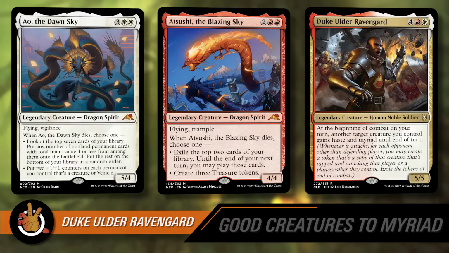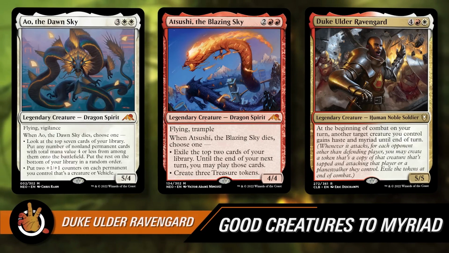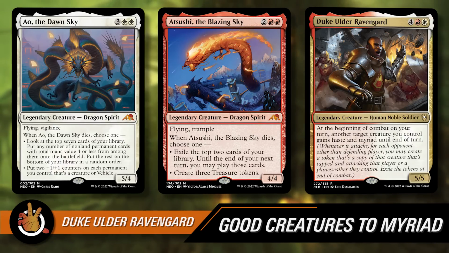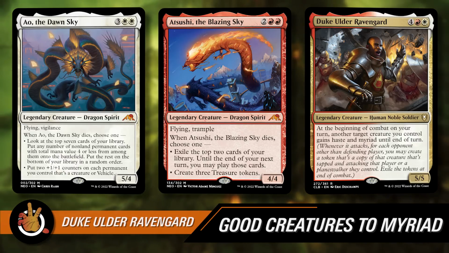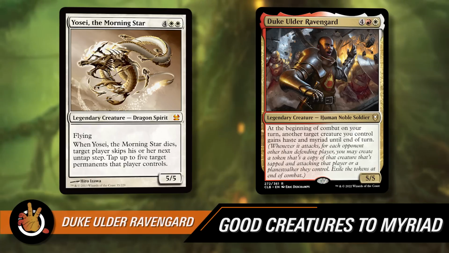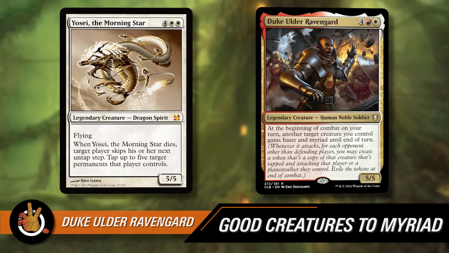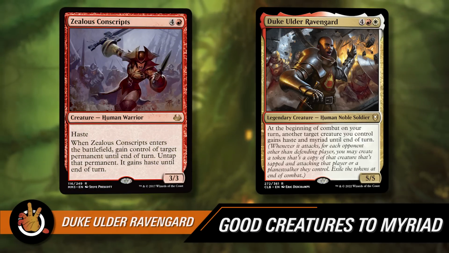So obviously the new Dragon cycle, Atsushi, the Blazing Sky, as well as Ao, the Dawn Sky, are both from Neon Dynasty, and they both have really great dies triggers. Because with legendary creatures, you can only have one of them on the battlefield. So I make 2 additional Aos, and then these 2 token copies have to die. Sorry. You get the death triggers on both of those, and you can still keep the original one to attack next turn. If you have Yosei, the original, this would be great. You make 2 players skip their untap step. Oh my gosh. That's a little mean. Pretty mean. If you have Zealous Conscripts, you're stealing 2 permanents.